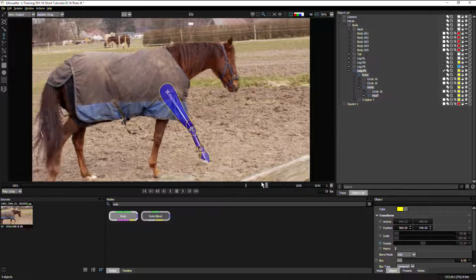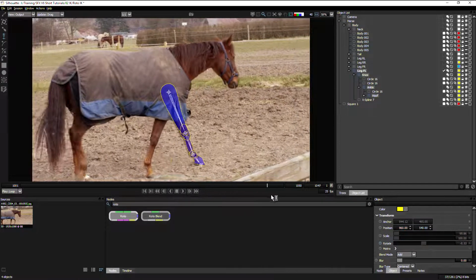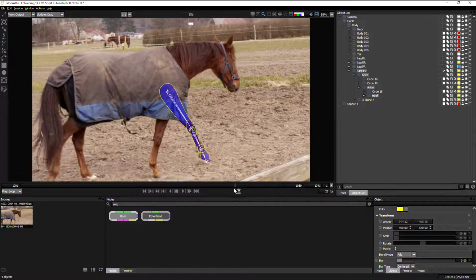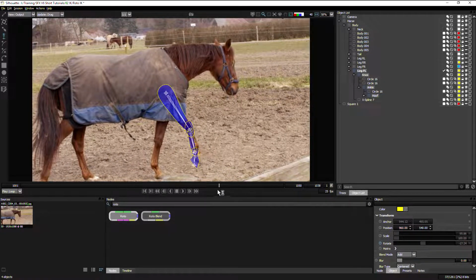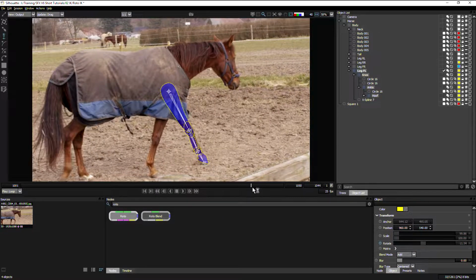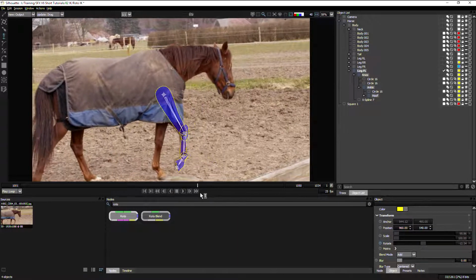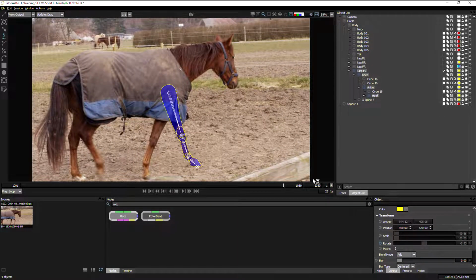Now the IK tool is amazingly fast for getting us in the right sort of area, but of course what it doesn't do is allow for any sort of movement in perspective, so we will have to go in and fine tune some of these shapes afterwards. But what it does help us do is get us into the right area, so the amount of fine tuning work is going to be considerably less. And that's how we set up and use the IK tool in Silhouette.